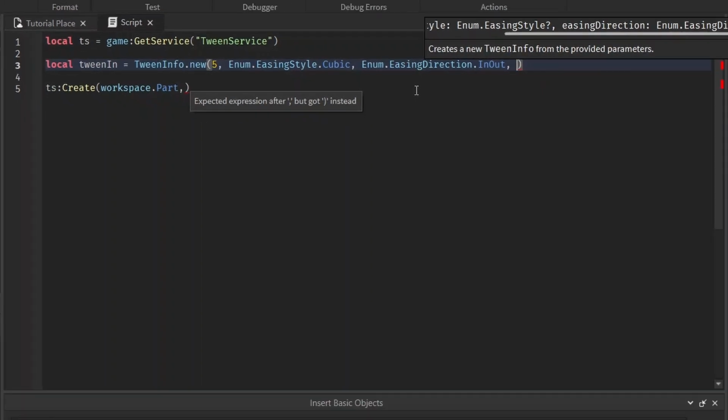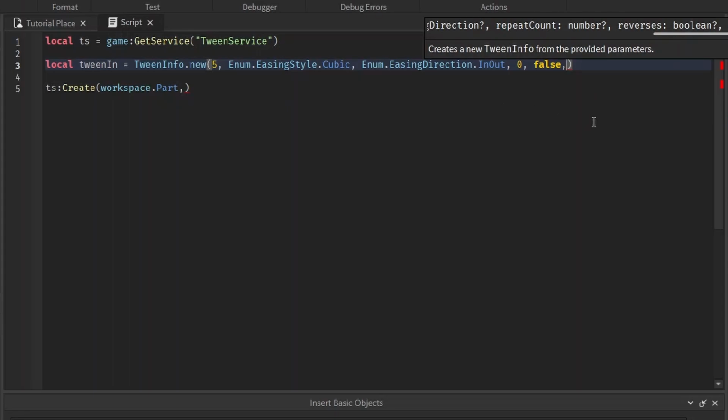The fourth is how many times you want it to repeat. So set it to 0 if you don't want it to repeat at all. It'll still do it once, but it won't repeat it. The next argument, you don't have to do all these arguments, by the way. This one is going to be a boolean on whether you want it to reverse after it's completed. Like it'll go through the whole animation, and then if you want it to reverse what it just did, you set it equal to true, but I don't think I want that, so I'll set it to false.